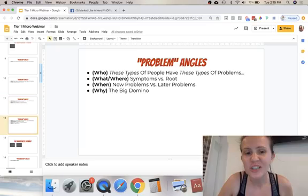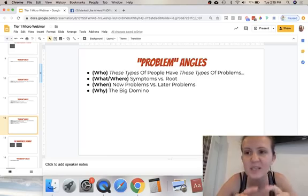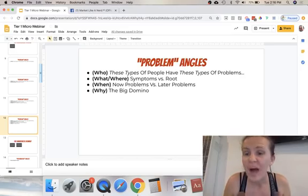Right? So that actually is a nice segue into the last one, which is an angle in your ads that talks about why this is the problem that trumps all of the other problems, and why this is the problem that's going to end up creating a domino effect in your business that's going to solve everything else. Because this is the root problem that needs to be solved right now, based on who you are, when you solve this, all of a sudden, everything else is going to fall into place. So you run an ad angle that shows how that will happen.